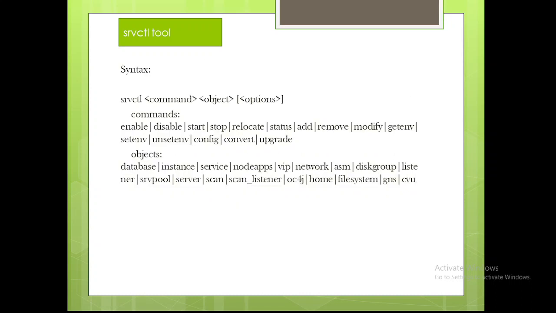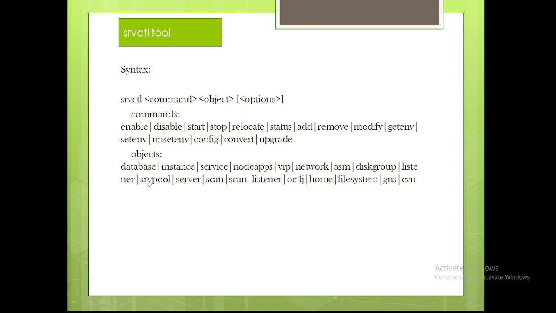Okay, so the syntax of this tool is srvctl, then command, then the objects and the options related to it. The commands are enable, disable, start, stop, relocate, status, add, remove.